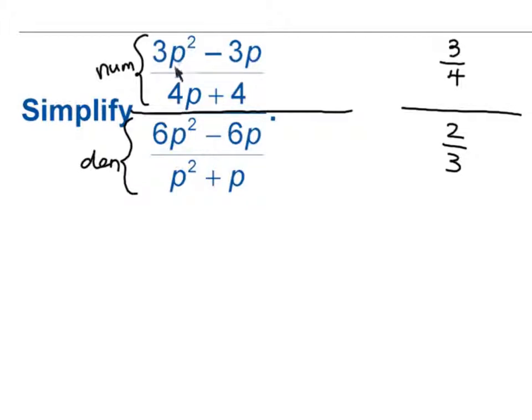Within the numerator, we also have a fraction. That's why they call them complex fractions, because you have a fraction in the numerator, fraction in the denominator. But if you wanted to simplify it further, you could do just like it says over here. It would be the same thing as dividing 3/4 by 2/3. And remember, when you divide 3/4 by 2/3, it's the same thing as doing 3/4 times the reciprocal of the denominator, which is 3/2. So when you multiply across, you end up with 9/8.